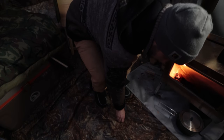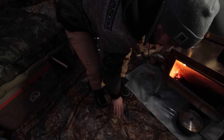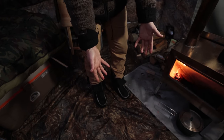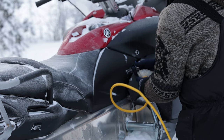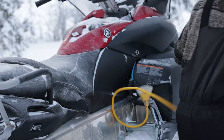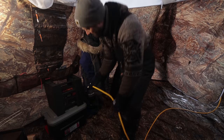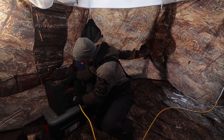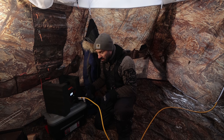There's an insulated floor underneath this that comes from the Russian bear market where I got this tent from, and I slid it in underneath. This is just a thin layer, and underneath is another double layered floor. And it's actually nice and toasty. But with these on, it's double toasty. Oh yeah.